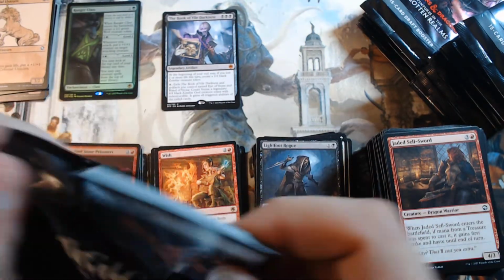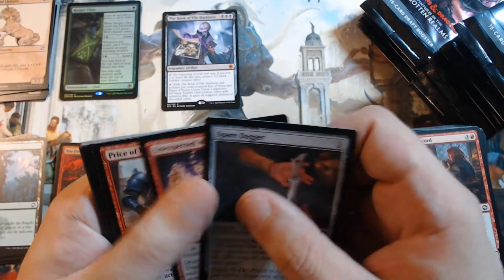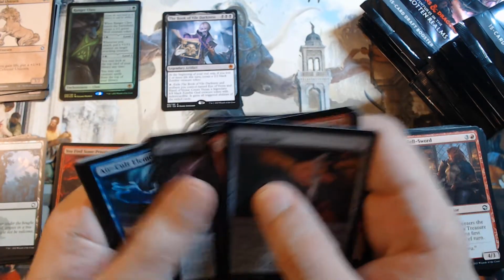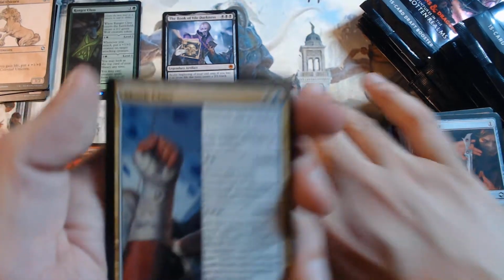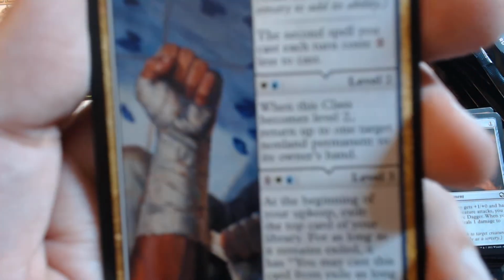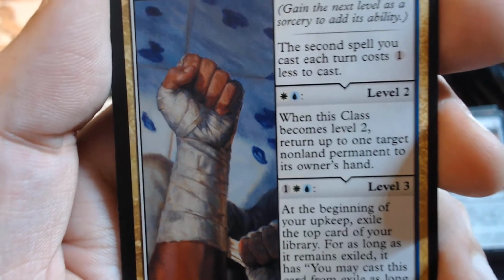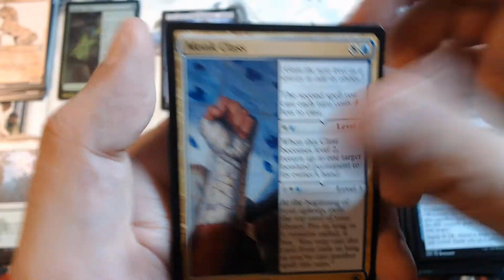Alright, I think I might have to move that pile over to the side. Why do I have a feeling there's a garbage card in the back? I think I saw the garbage card in the back. Okay, there's the commons. And Monk class. I know we've seen Monk class before, because I thought this was pretty decent. Yep, there we go. Monk class.